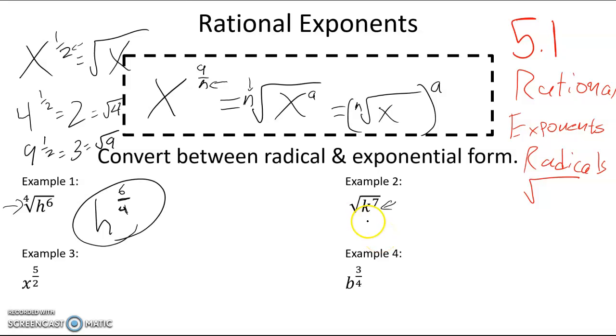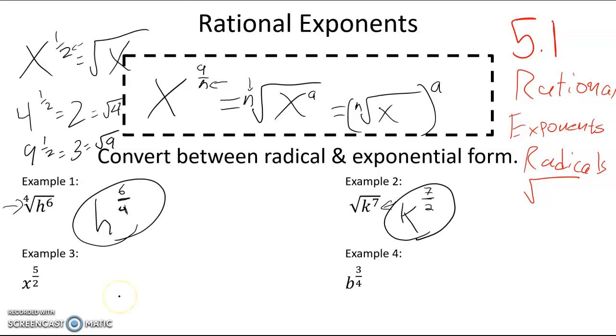In example number 2, you've got the square root of k to the 7th. Square roots are a little bit weird because you don't usually see us write the 2 in front there. Because square roots are so common, we're not going to write that little 2. So if you ever see a radical symbol, the little square root sign with no number for the root, then you always assume that it is a square root and the root number is 2. So it's going to be k to some fraction. The number of the root is 2, so the bottom number is 2, and k to the 7th, that number goes on top, so it's k to the 7th over 2 right there. All right.